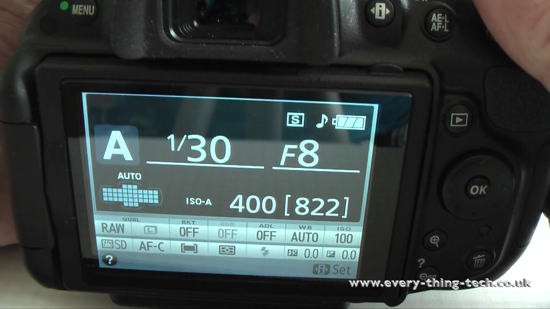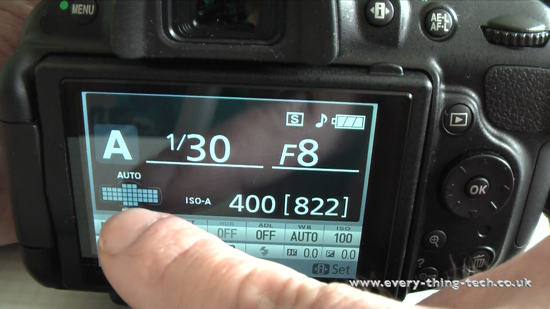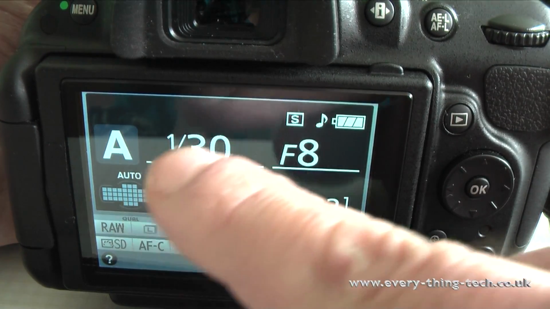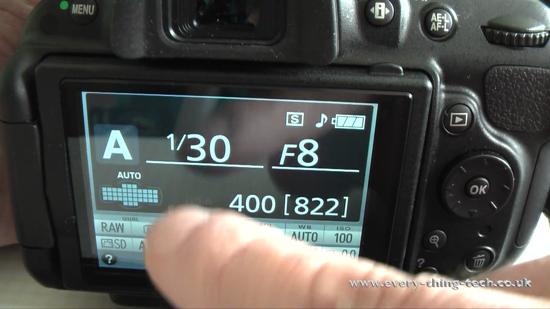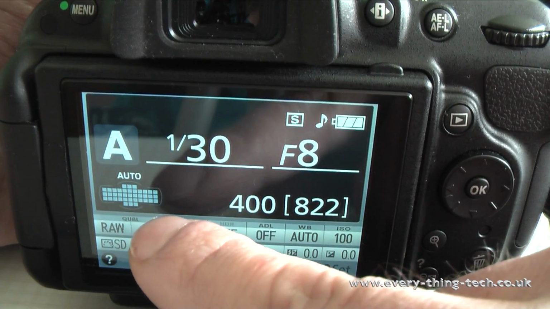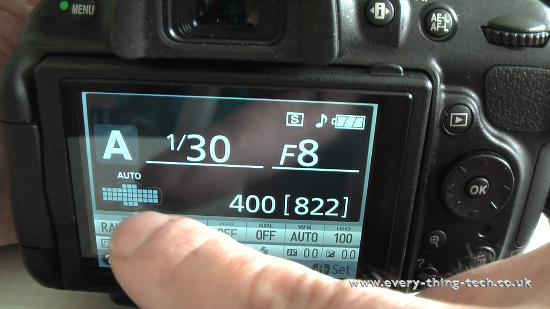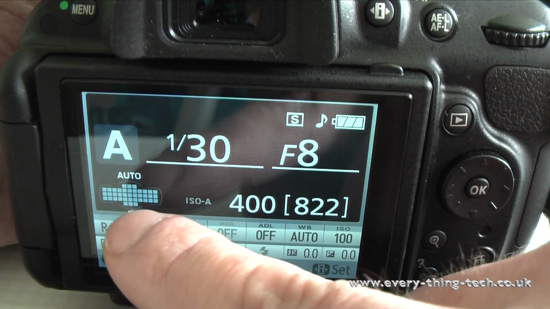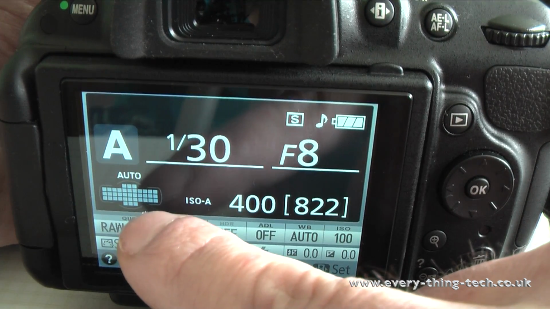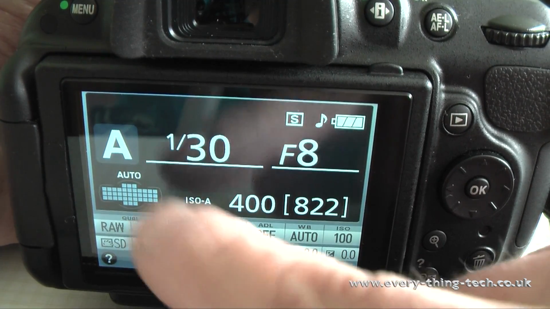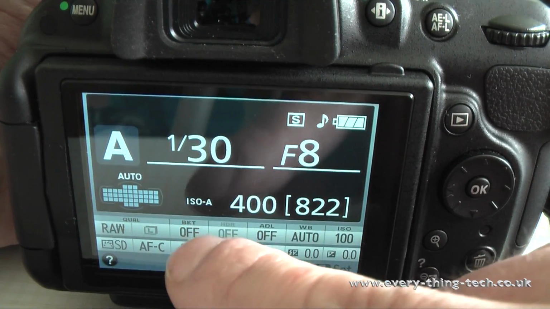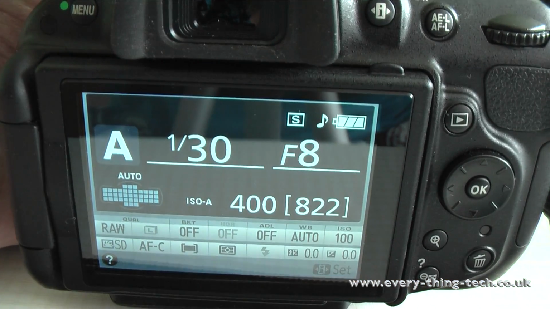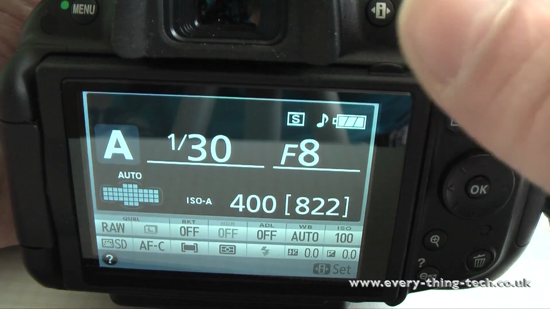So if you half press the shutter button, the camera will grab focus wherever it decides it needs focus. You have no say in where the focus is going to be. Say there's a person in the scene and there's a dog moving in the scene, it might grab the dog, it might grab the person. It's totally up to the camera. Okay, so those are the focus points in viewfinder mode.